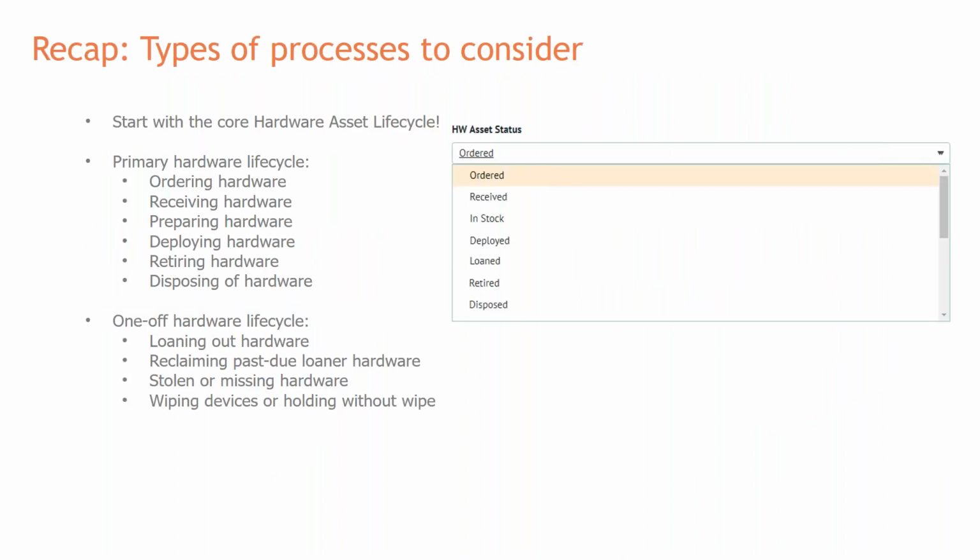Oh, two slides there. So this we looked at all the way back in August. We're talking about the core hardware asset lifecycle, how this is a place to start, these key stages of a hardware asset's life. And every time it changes from one to the other, and it's not just a linear thing, it can loop back round. It can go back from deployed back to in stock. We discussed all this. For each one of these changes, you need to discuss your process and plan that out.